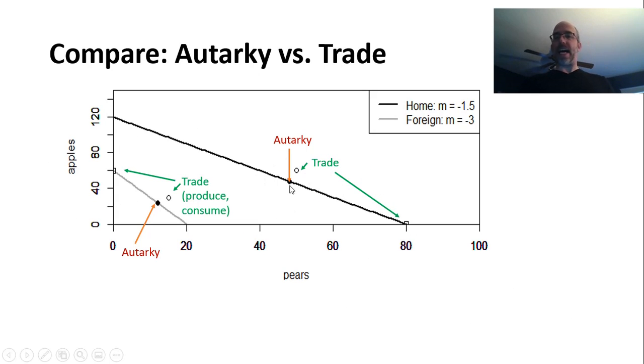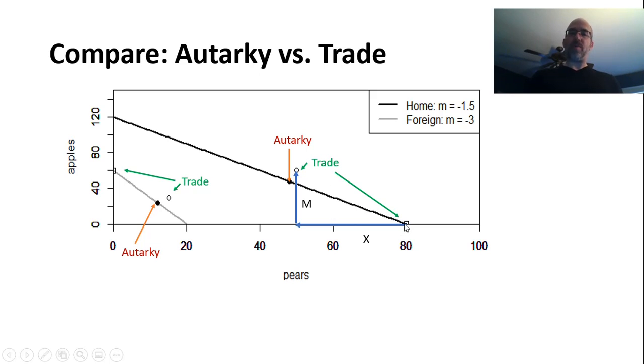So here are those dots again. This is the autarky point, all right, where again, you're kind of wasting resources to get both goods. The better solution is to trade. You completely specialize, but you don't want to consume the product you're making, so you're going to sell it for the other at that price of 2-to-1. Same thing for this country, for foreign. They produce apples, but they're going to wind up consuming apples as well as pears, and they consume more than they produce. So how do you get the product you're not producing?